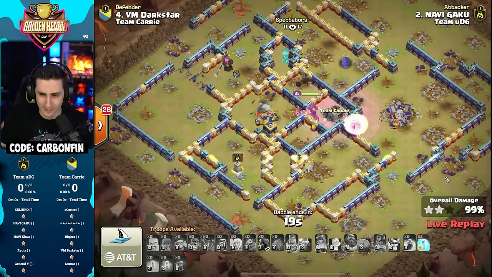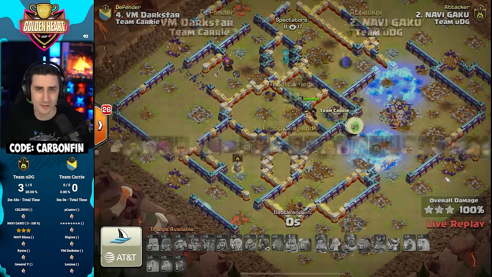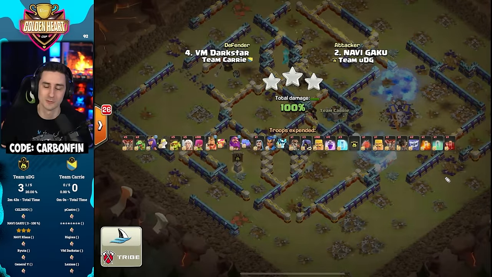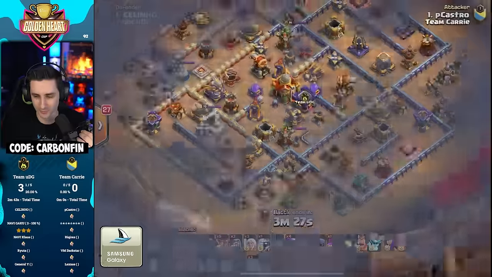Queen charge. And then Sui Heroes. More like Warden King into whatever you want after that. GG Gaku. One attack. pCastro kicking this one off here.